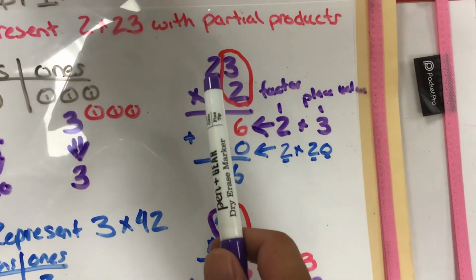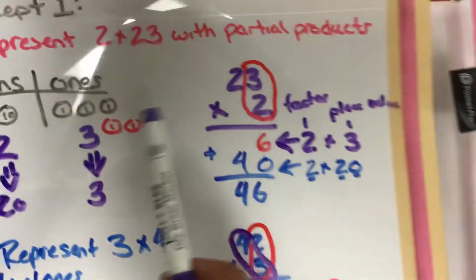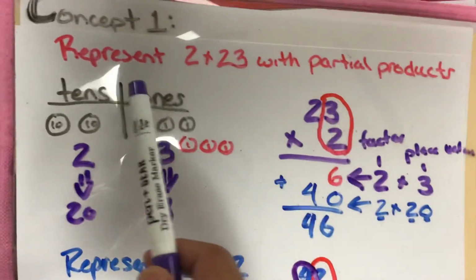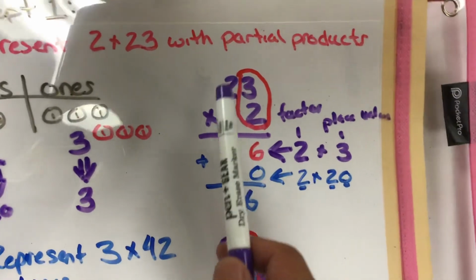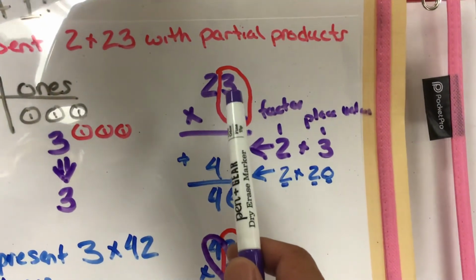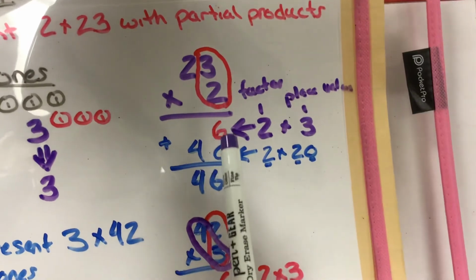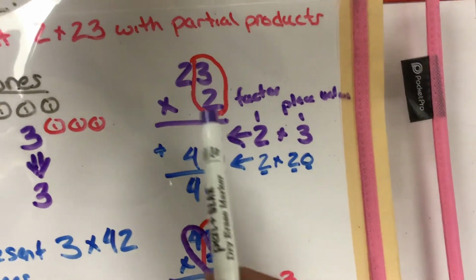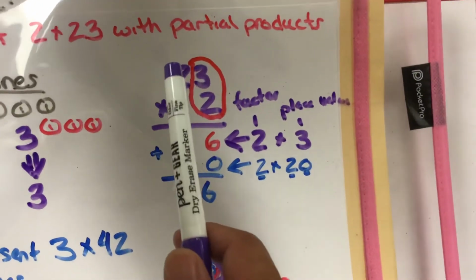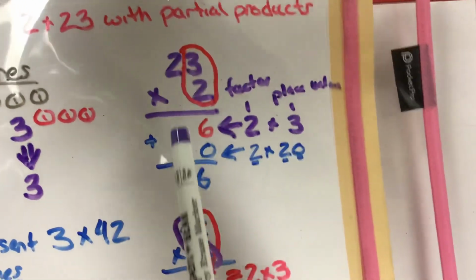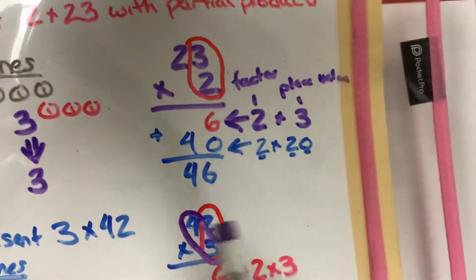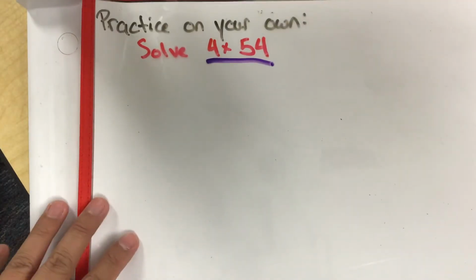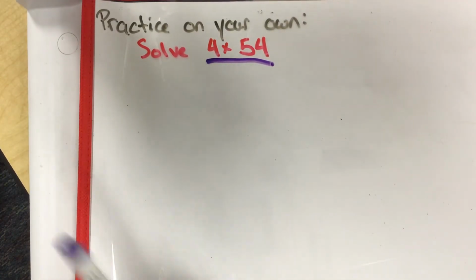Remember, we're breaking down each digit into its numerical value based on its unit, okay? So what I meant by that, we're taking each digit, like this was the 3 digit, it is in the ones place, so it counts for 3 1s. So that equals 3. This 2 is in the tens place, and so that 2 10s will have a value of 20, okay? So make sure you try that here with 4 times 54, okay? Pause the video right now, give it a try, and then press play when you're ready to check your answer with me.